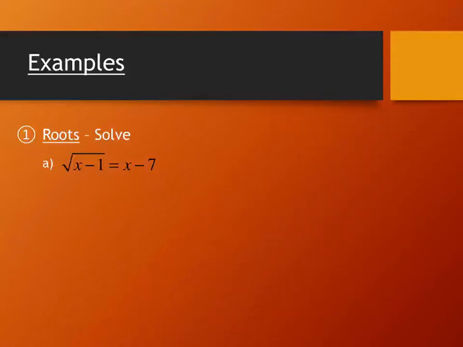Well, we can do the same thing in reverse to eliminate a square root. So if I square root it to eliminate a square, what would I do to eliminate a square root? I'll square. So I'm going to square both sides of the equation, and now you do need to be a little bit careful.